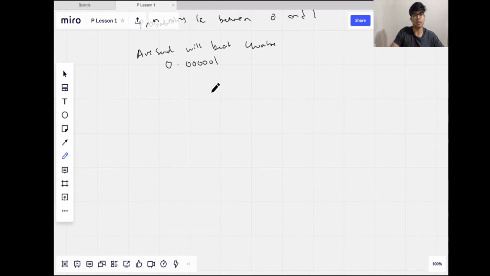Or if you want to think about an example of something that's really likely to happen, for example, what's the probability that I'll make the next lesson, p less than 2? I'd say the probability of that is quite high. I'd put it very high. Maybe I'd put it at 0.999999 and so on. But I wouldn't put it at 1, because who knows what happens in the next 10 minutes by the time I make p less than 2. Maybe my computer dies and I can't make it, or some sort of freak accident happens, or p less than 2 is just not a nice sounding name, so I forget about it, I skip it or something.